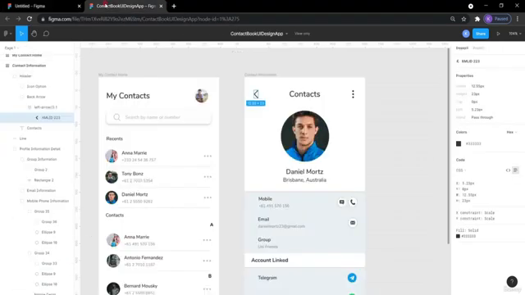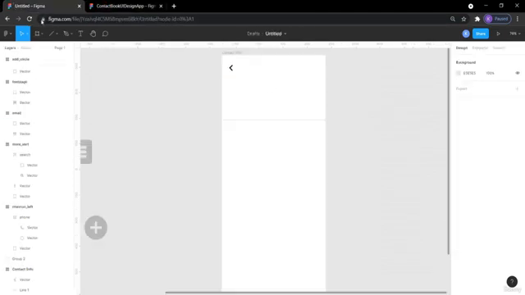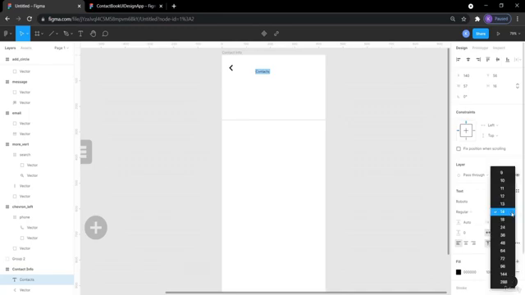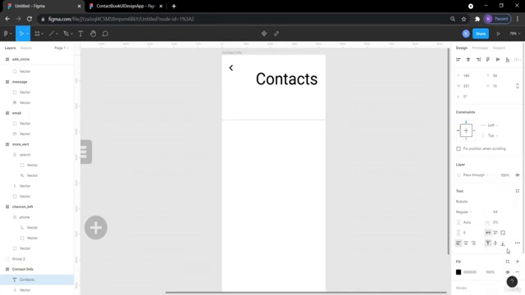Okay, and then what's next is to use the text tool to get the contacts. Okay, so the text tool, and I'm going to type, let's say, contacts. So I'll increase the size to, let's say, 64 is too big.